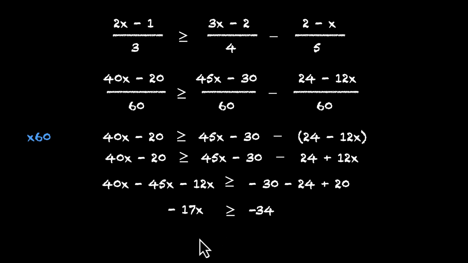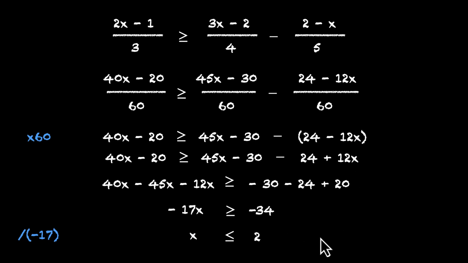Now this is the last step. We have to be very careful. We can't just simply cancel things without worrying about the inequality. Because this is a negative, we'll have to switch the sign. So dividing this by minus 17, this gives us x and this gives us minus minus plus, again, this is 2, but the sign flips. This becomes less than or equal to 2. So x is less than or equal to 2. That's the answer for this inequality.